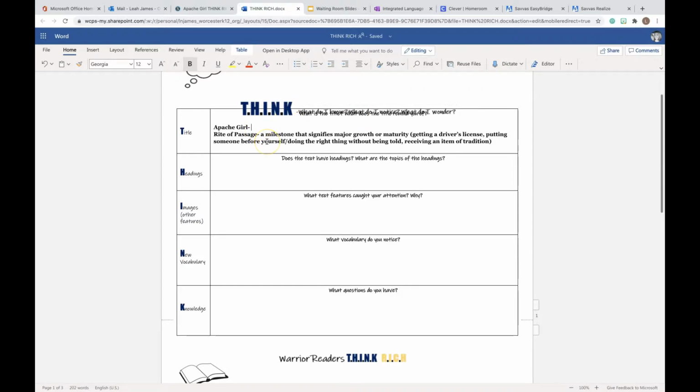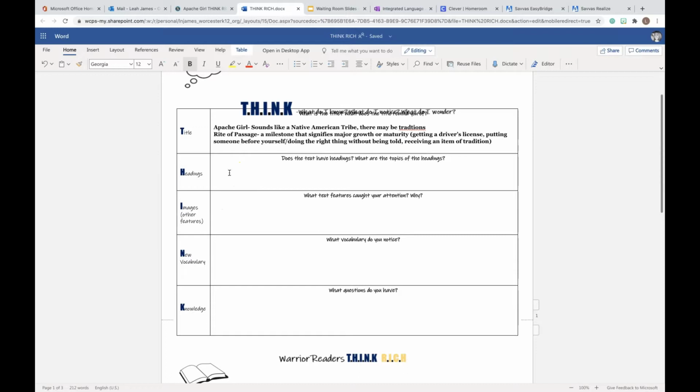Now the other part is Apache girl. So an Apache girl sounds like a Native American tribe. So it's probably going to tie into some traditions, just like in the Medicine Bag.